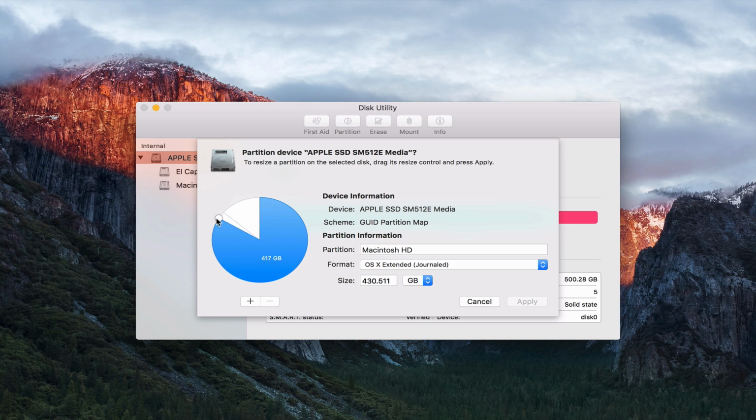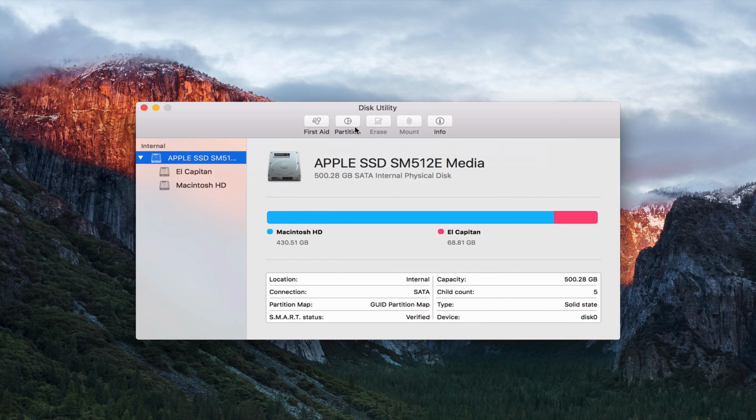I have this visual partitioning tool that allows me to scale it around to partition the disk the way I want. I can click the plus to add a partition, name it, and then apply it. In this case, I'm not going to do that, but if I just click the plus, you can see I add a new partition, name it, and put the right size on there. I'm just going to cancel that because I don't want to do that. But I have that there.